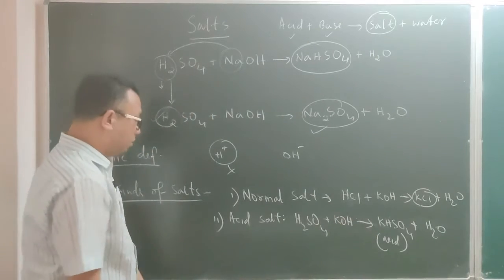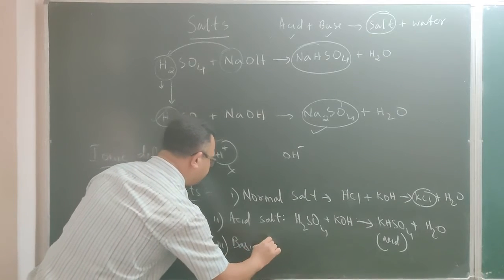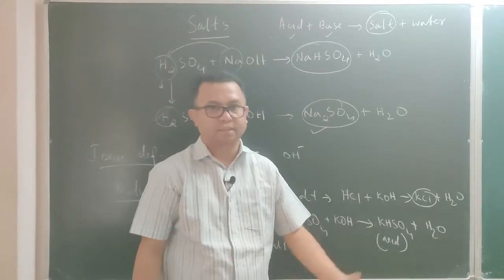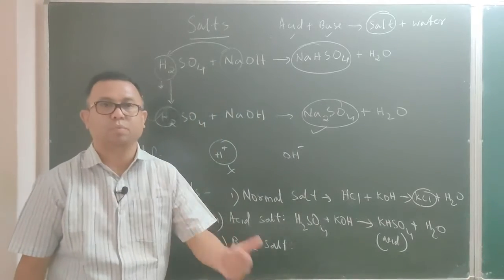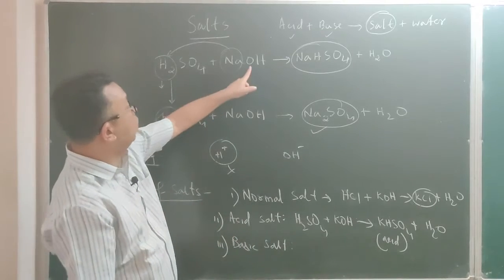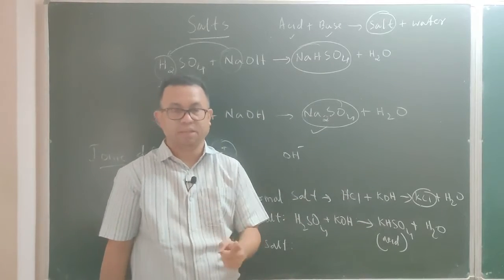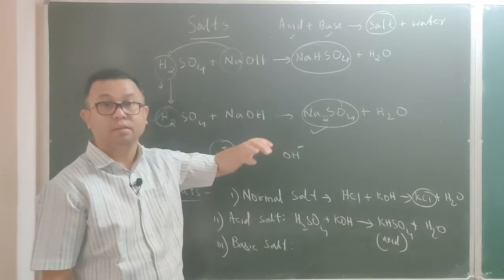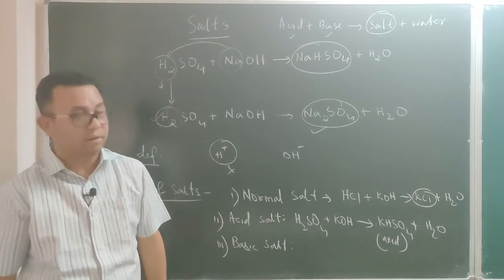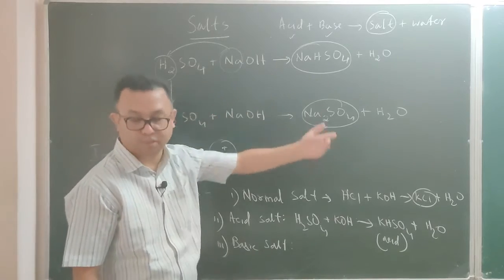In the same way, now if I am talking about the third kind of salt, that is called basic salt. Now acid salt shows the properties of an acid, so in the same way a basic salt also will show the property of a base. Again, in a basic salt the OH ion of a base will be partially replaced. Partially. That means it is possible only when the base is either a diacidic base or maybe a triacidic base. So that means the OH number should be more than 1 because it has to be replaced partially.